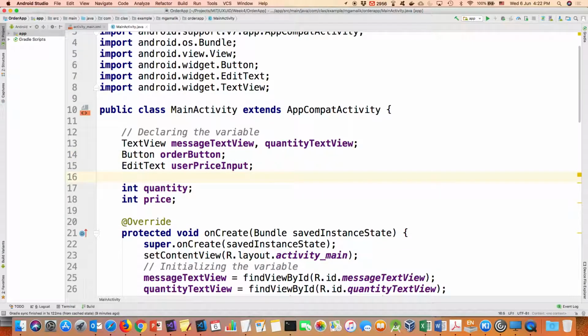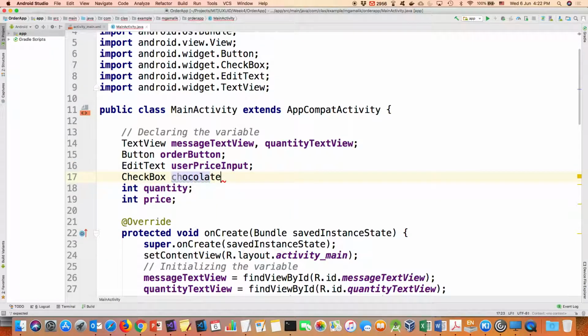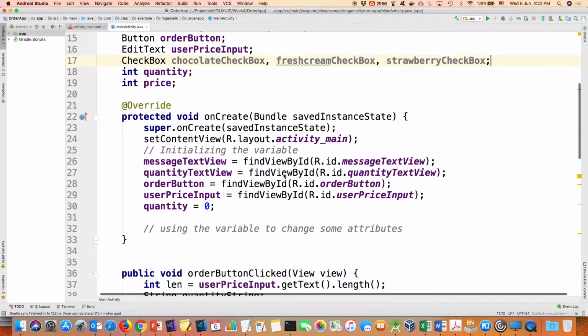So we have a chocolate checkbox, a fresh cream checkbox, and a strawberry checkbox. And remember that we have to initialize those variables inside our onCreate method.